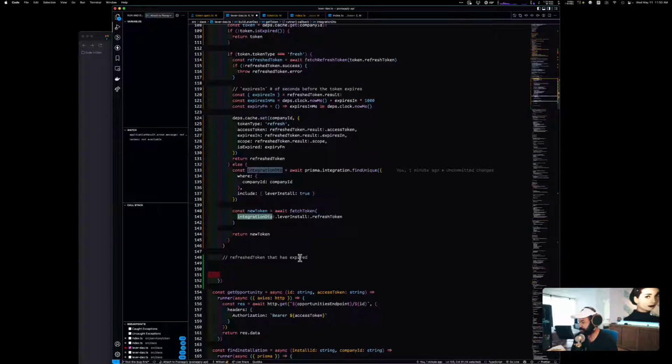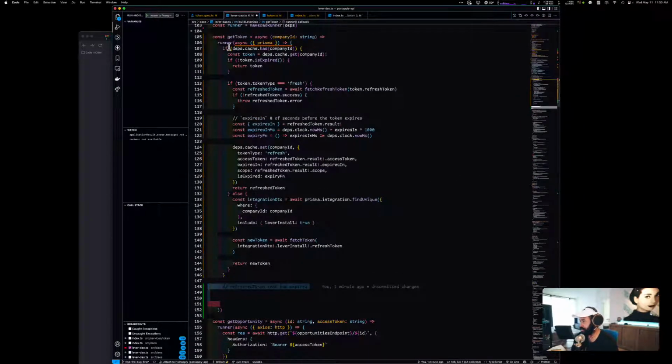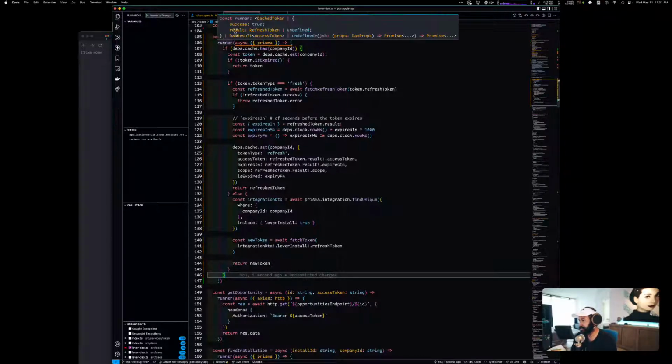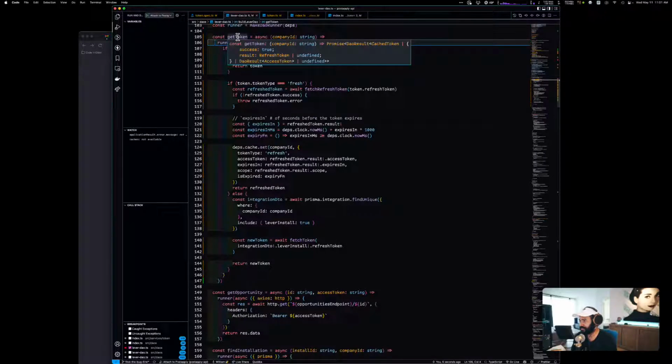Now, there is one additional case that I could handle, and that's the case where it's not in cache and I need to just get an entirely new token. But the way I'm going to build this is that the install will do that. And then anything that's calling get token can assume that that initial process has already happened. It's saying that not all code passed. What am I returning?